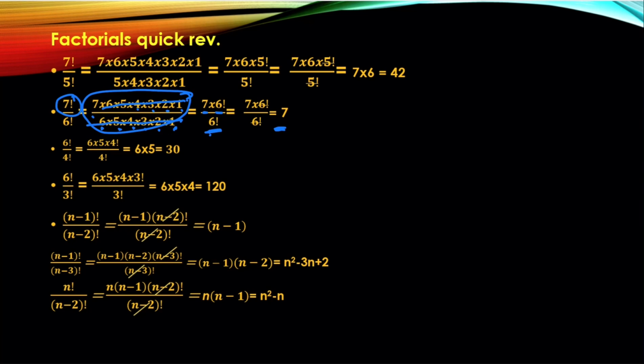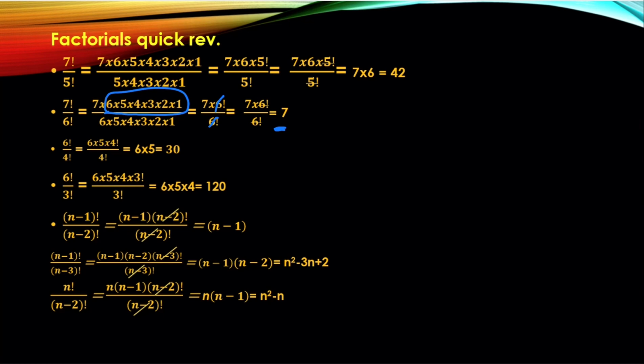So we just expanded one more: 7 times 6 factorial. Keep in mind it's not 7 factorial, it is 7 only, and the last one is 6 factorial. Keep in mind that 6 factorial is not 6. Okay, so 7 times 6 factorial, and here is 6 factorial, so they cancel each other.